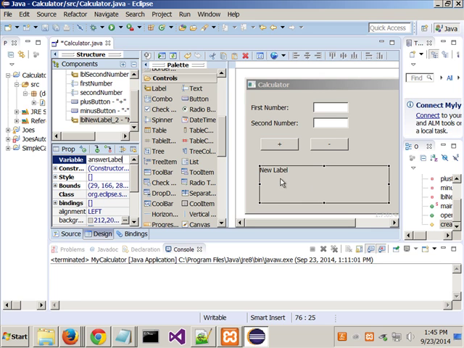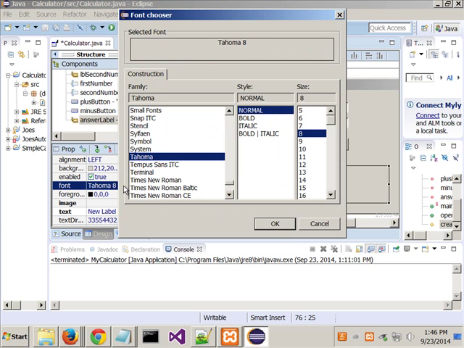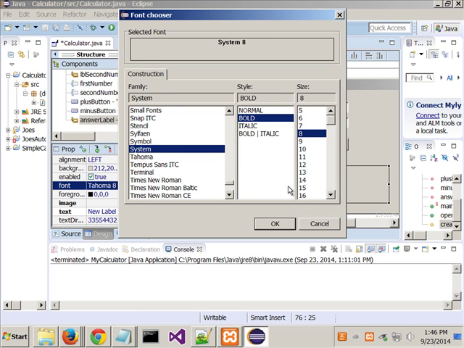As Mike just said, we want this to appear to be a little bit bigger. So make sure that the answer label, not the answer button, the answer label, is the one that's highlighted, and go down and find font. Then click the ellipsis that you see here, and you can see what comes up. We're going to keep it real simple, so I'm going to make it a system font, bold, and let's make it 14 point. If you don't like that, you can always go back and change the size and make it bigger or smaller later. It's not a problem.